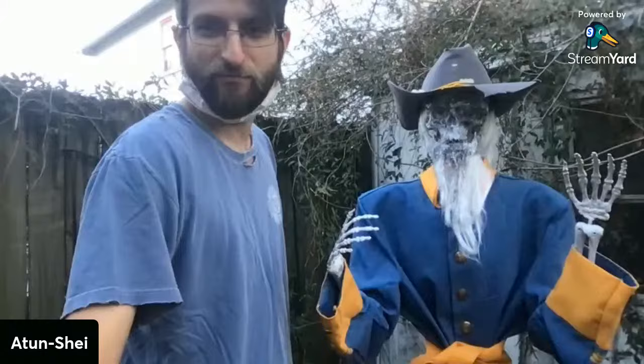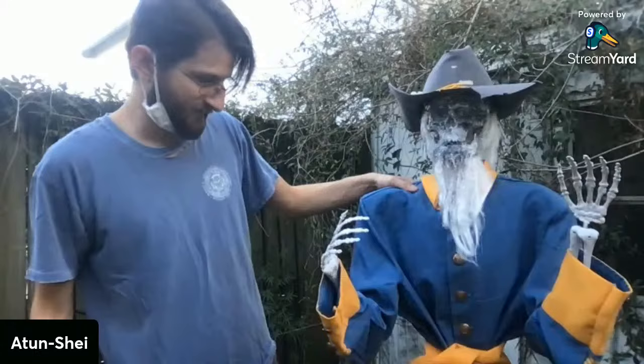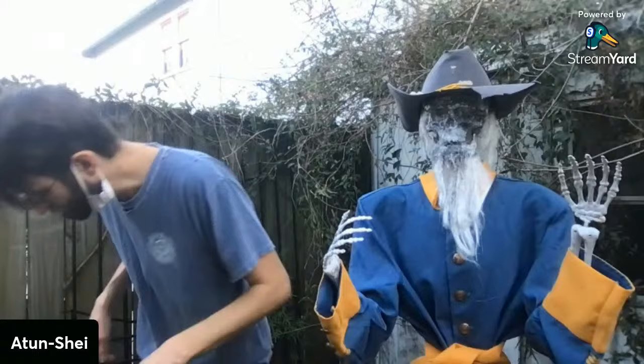That's funny. All right. Yeah, let's give this guy some paint. It's gonna be such a shame to cut up and paint this outfit, but not that much of a shame. And you know, it's got to match the hat, so yeah, I'm not that worried about it.